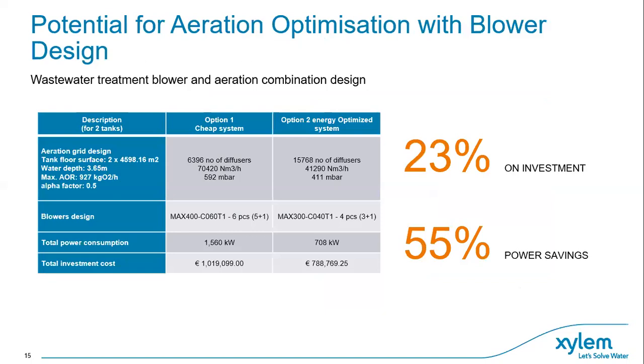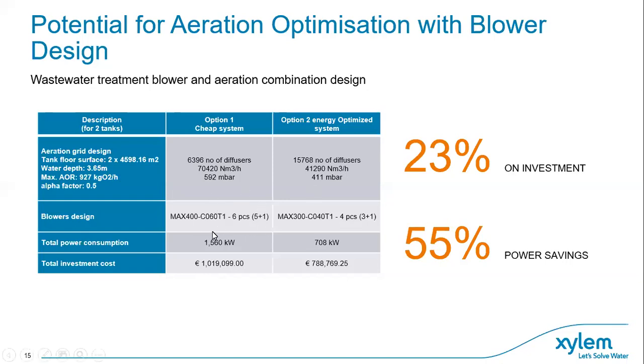This is a real example from a case where a consultant had designed and said, okay, they want a certain number of diffusers, given a certain flow, and the pressure, of course, is what it is when you put the air through diffusers. But in our view, we wanted to change and give an optimized solution based on blower and aeration optimization.